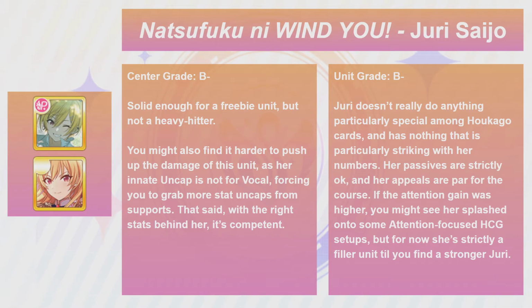As a unit, she also gets a B-. Juri doesn't really do anything particularly special among Hokago cards and has nothing that is particularly striking with her numbers. Her passives are strictly okay, and her appeals are par for the course for Hokago, though that does mean that they are relatively strong compared to most other SRs. If the attention gain was higher, you might see her splash onto some attention-focused Hokago setups, but for now, she's strictly a filler unit till you find a stronger Juri.